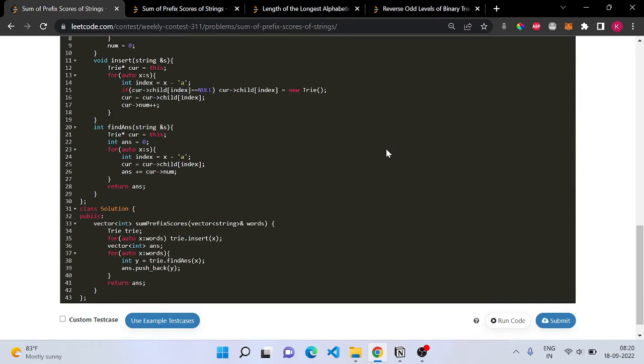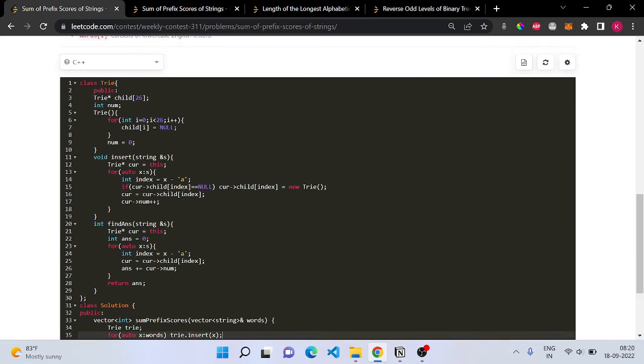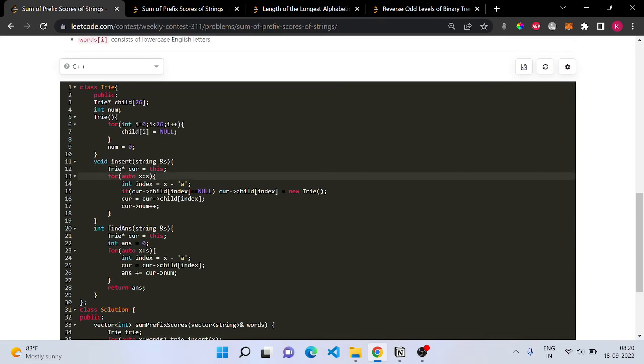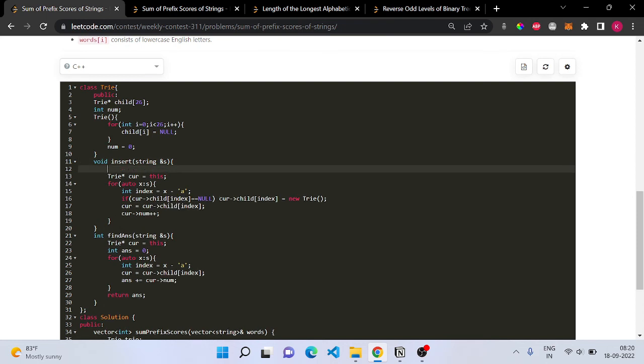So what we do, first of all, we make a trie and insert all the strings in the trie. Insertion is just a normal trie insertion, right? And we are maintaining a num. What num does is keep the number of strings that reached a particular node. So for example, let's suppose I'm inserting a string ABC. First I go to A and increase my number by one, right?